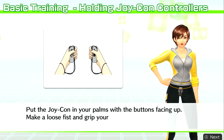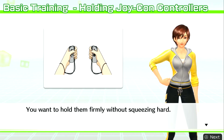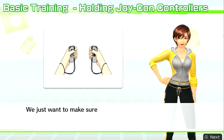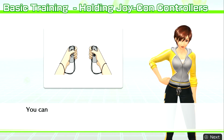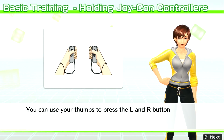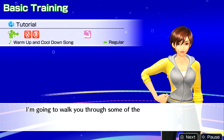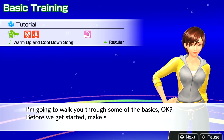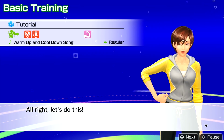Make a loose fist and grip your fingers around them. You want to hold them firmly without squeezing hard. We just want to make sure you don't drop them. Alright, that's it! You can use your thumbs to press the L and R buttons. Alright, let's do this!